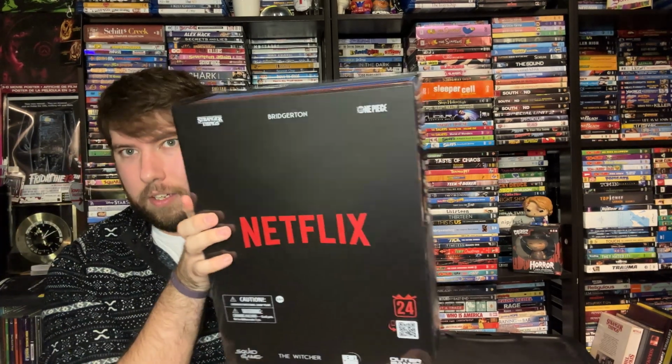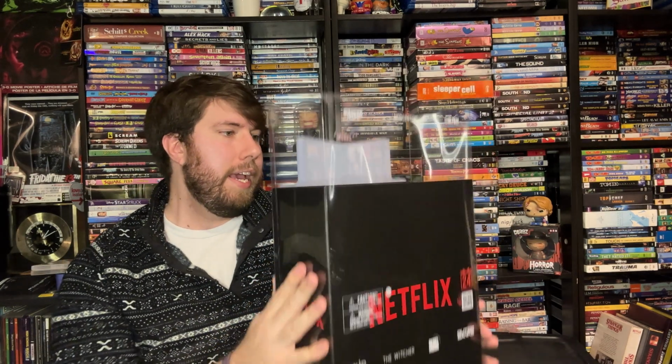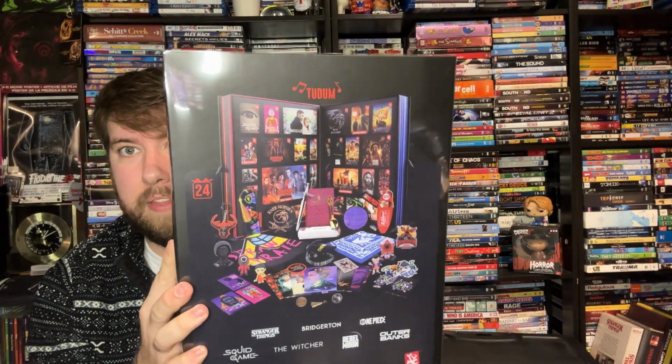It does say that there are 24 collectible gifts, so one for each day leading up to Christmas. And then it says the Netflix ta-dum sound logo plays when the box is opened. And it is a reusable premium display and packaging box. So yeah, the box is quite large, like pretty much my upper body. And it does have plastic covering it, like a clear slip cover, which has all of the things on it. I will show you this, we're getting ready to get into it, but it does show you pretty much everything that's going to be in this box.